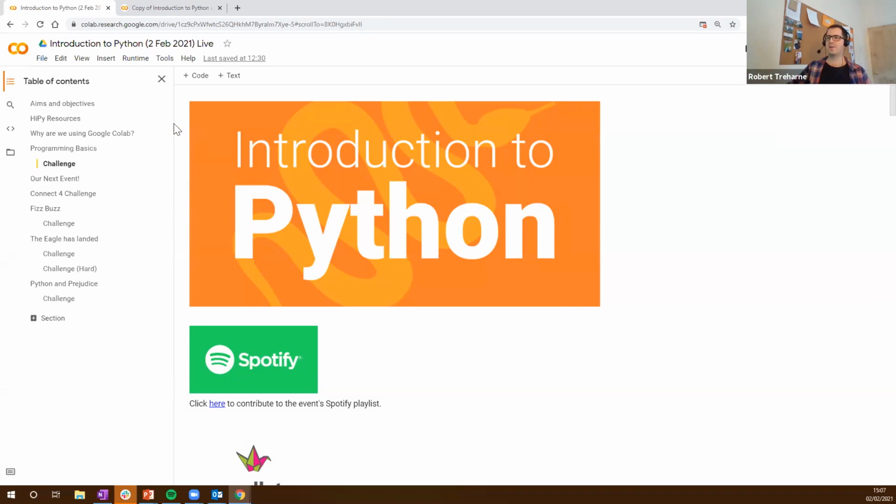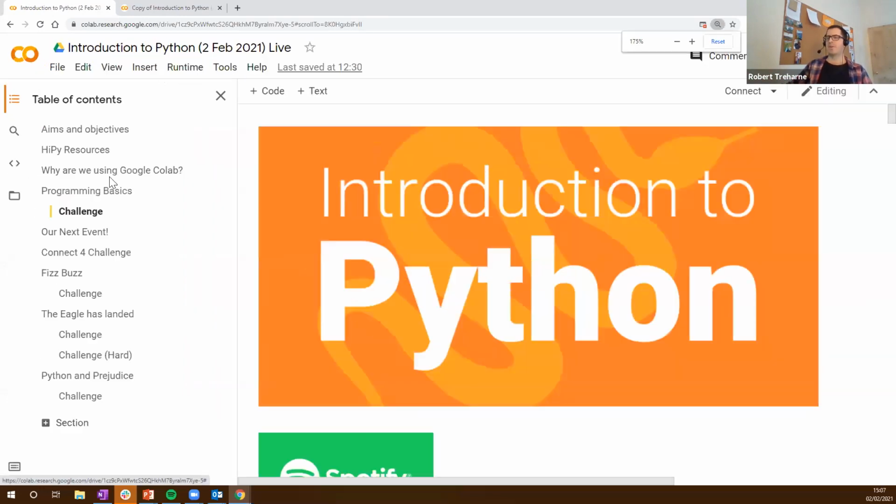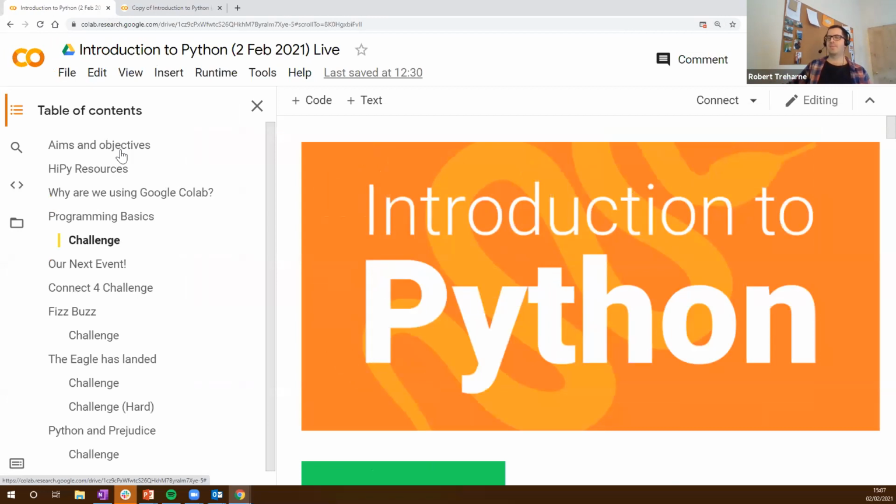So you can see I've got the table of contents. Let me zoom in a bit here, guys. I've got the table of contents for today. We'll have a quick natter about what our aims and objectives are, why we're here. I'm going to showcase our existing resources that people like Sam Ball and Sam Cassidy, I don't think he's here today, have worked incredibly hard to put together for you as a resource that is always available to you. I'll show you how to get hold of those.